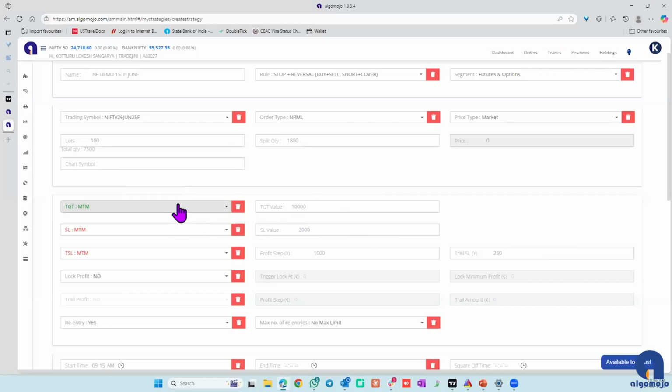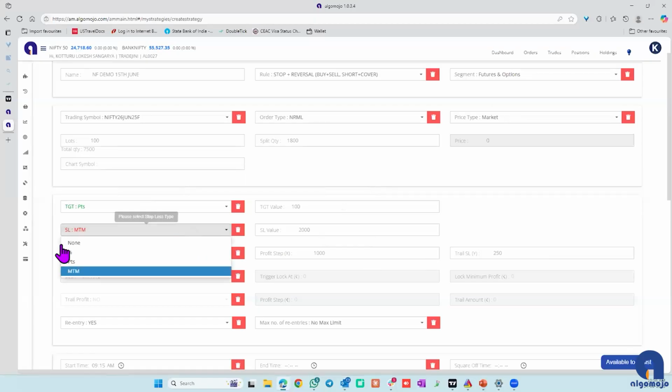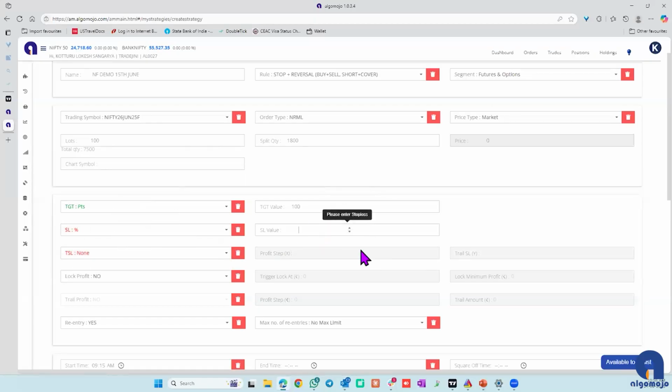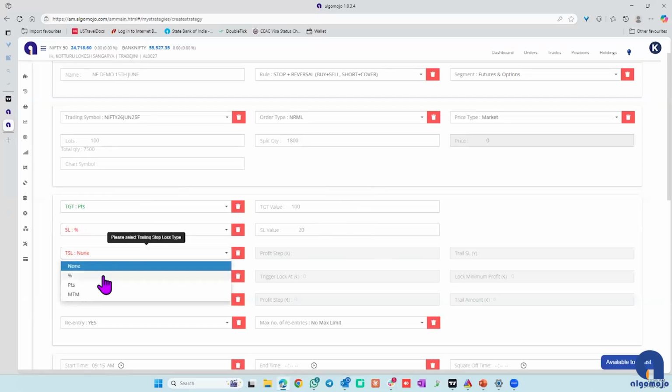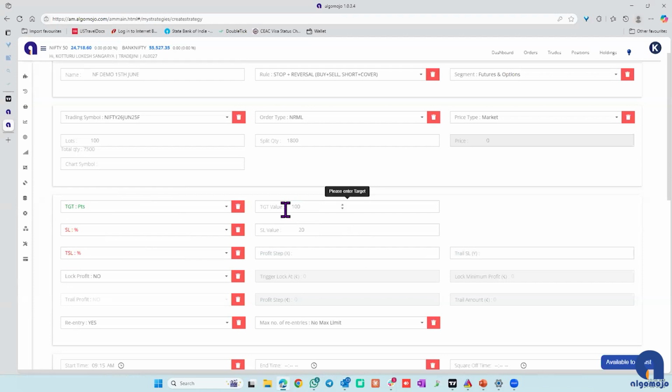Or if you are looking at it in terms of points, suppose you say, okay, I'm targeting 100 points and my stop loss is say 20 points. And you can say that target and stop loss also I'd like to move. Suppose my target moves up by say 10 points, move up my stop loss values by 2%. So for every 10% increase in your target, your stop loss will move up by 2%.